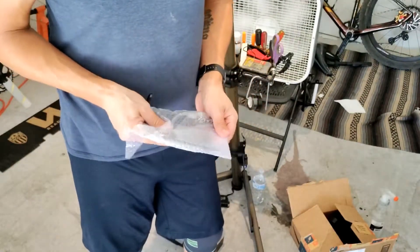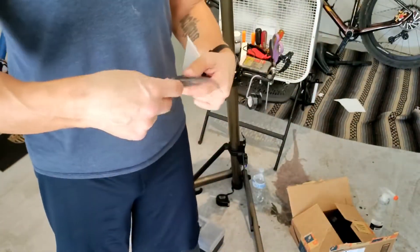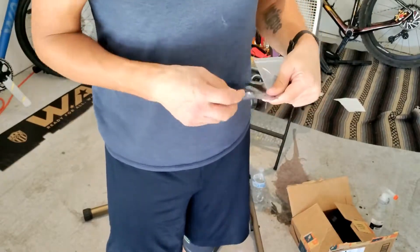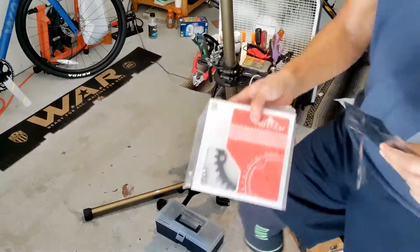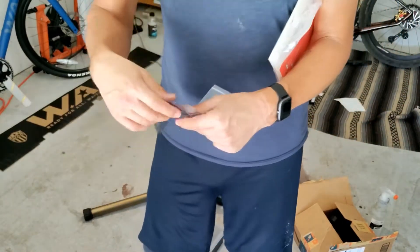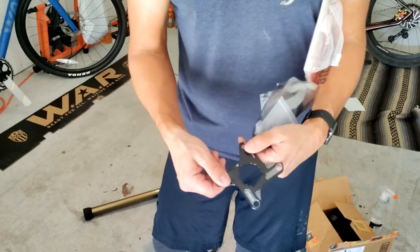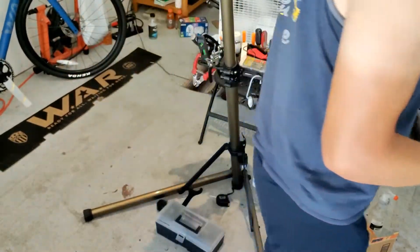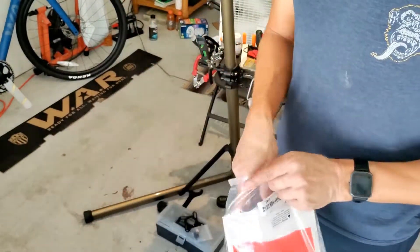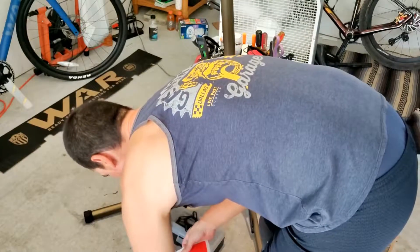Yeah, it doesn't look like it's much smaller — you can see on the top tube here, which is where I was having an issue with the size. Man, this is hella light. I really like that you can see all that exposed carbon fiber in there — that's pretty. Before I start building, I wanted to show some of the newer parts I picked up to go on this one. I had originally gotten a 42T front chainring thinking it was going to be a gravel bike. What I did was buy a 32T chainring, but when I got it I realized it was a four-hole instead of a five-hole, which is what's on the bike now. I'm hoping that this will work — this is from the same company, Z-Race, and it is a four-hole chainring.